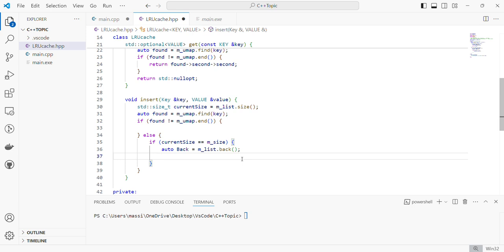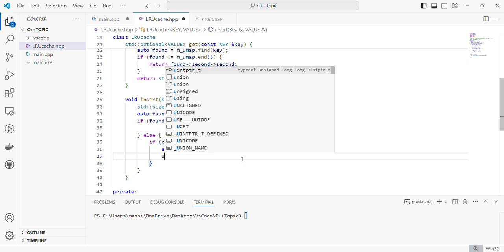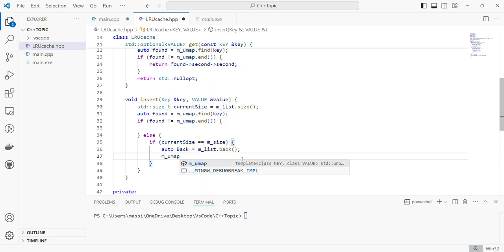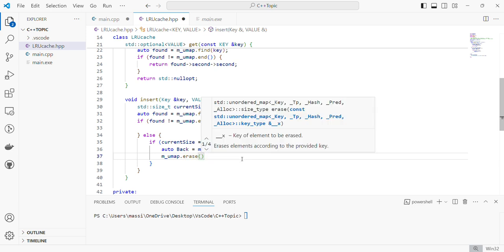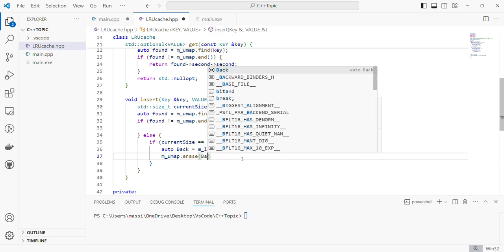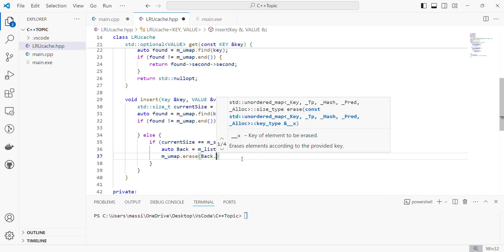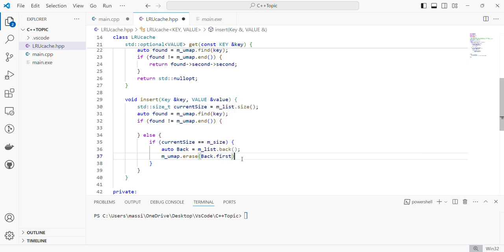We are going to first erase the element from the map. So my unordered map dot erase. What we're going to erase is back dot first, which is the key. Then we erase the element from the map, and we need to remove the last element from the list.